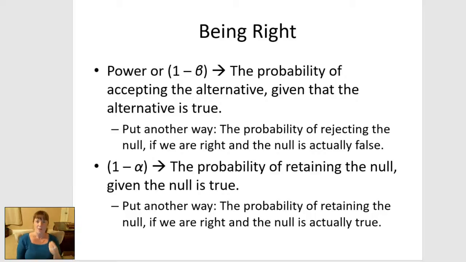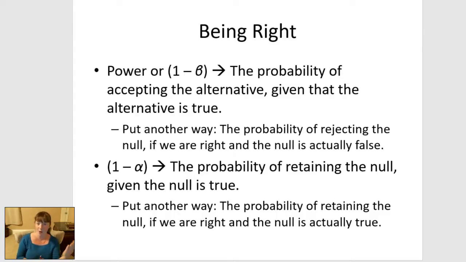Remember, the null is what you want to reject. And so power is the probability of making this kind of correct decision, right? You're rejecting the null, and the null is in fact false, rejecting this terrible, horrible null hypothesis, and hooray, the null is in fact something you should have rejected. It's false. Power is the probability of doing that. Power is the probability of finding a difference between your groups and that being the right decision, right?